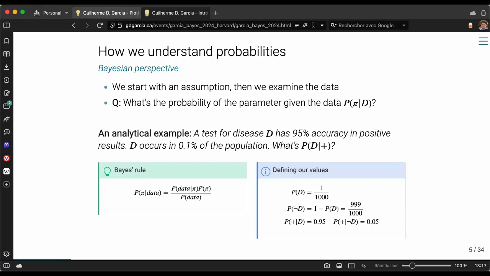Now, if we move that to a Bayesian perspective, we now start with an assumption that is not based on frequency. We can just start with an assumption, which is extremely important in situations where it's the first time that something's happening. How do you consider past frequency if it has never happened before? And that's part of the reason it's a very useful type of method, for example, during the war, to locate submarines and to locate the crash site of an airplane in the ocean.